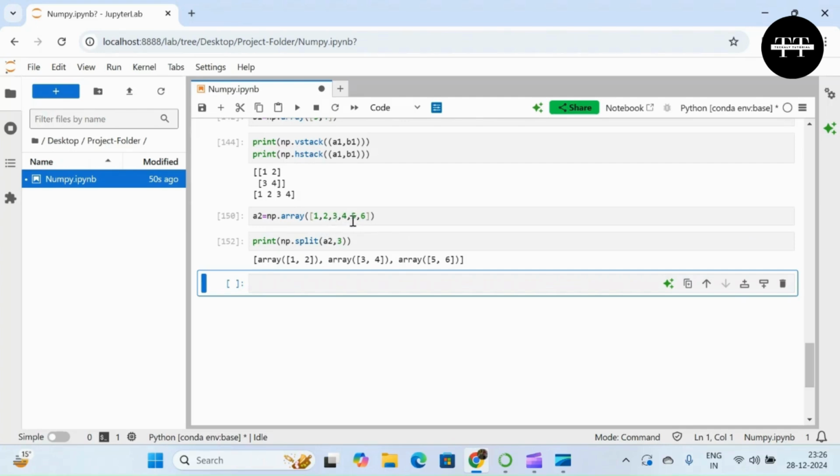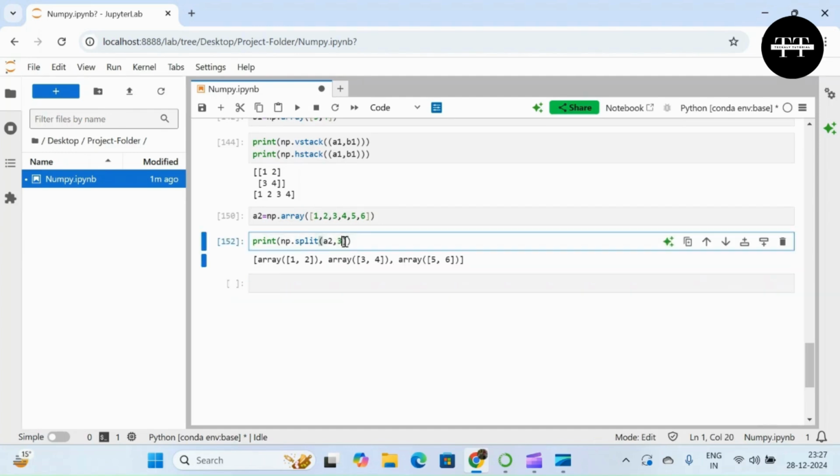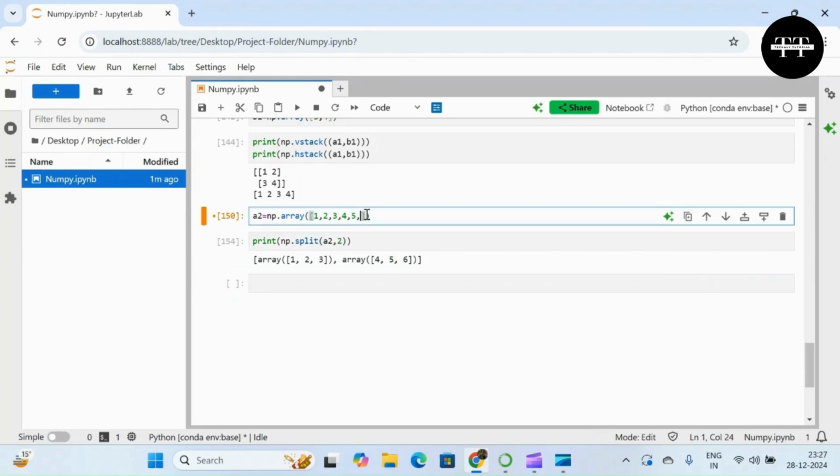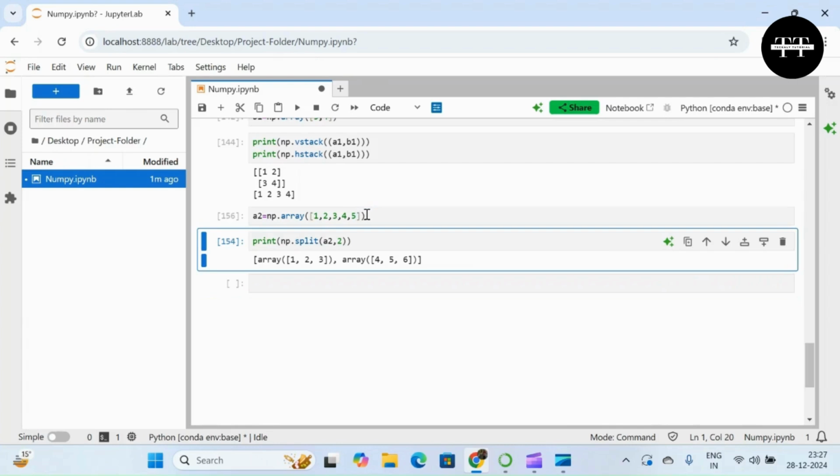Because of that the issue is coming. So whenever you are splitting an array, first you need to understand it. Whatever value you are giving, if I give 2, see, the issue will come. If I reduce it, see what happened. Again the issue is thrown: array split does not result in equal division. So we need to give an equal division.